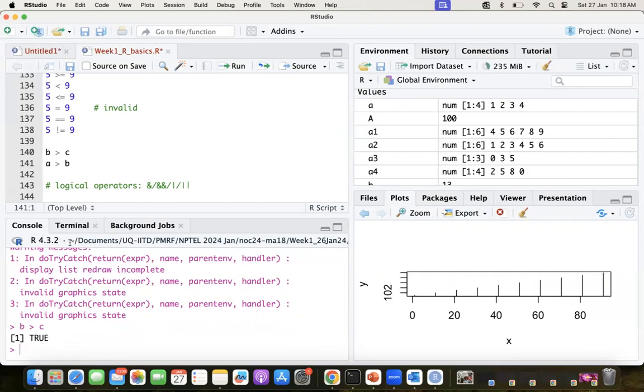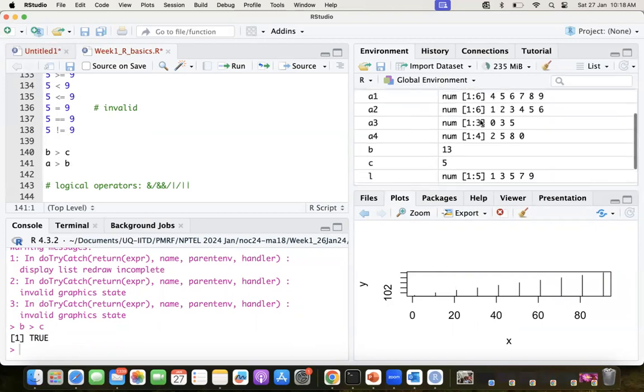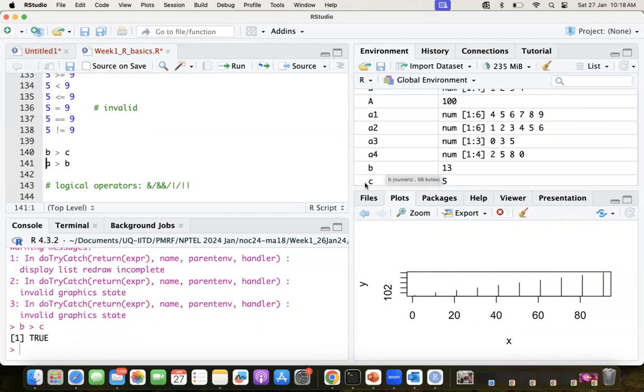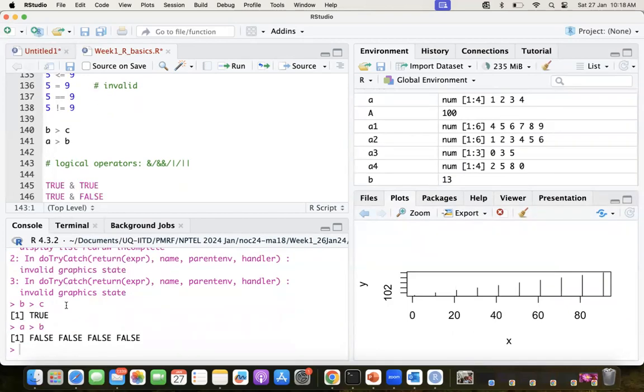Yeah, so B greater than C, that's true, right? That's correct. I can also do this on vectors. So what I did here, let's say I have one of the vectors A and I'm using B here. So it's comparing each of the elements of A with B. So here you see I get 4 outputs. 1 greater than 13 false, 2 greater than 13 false, and so on.